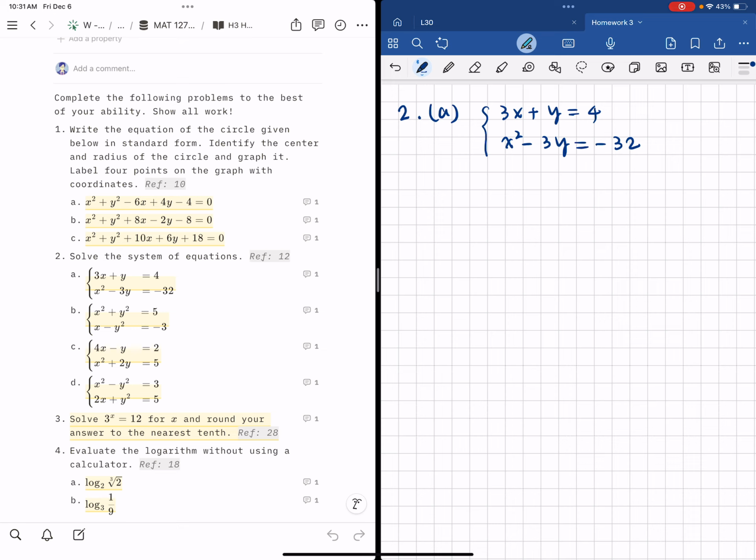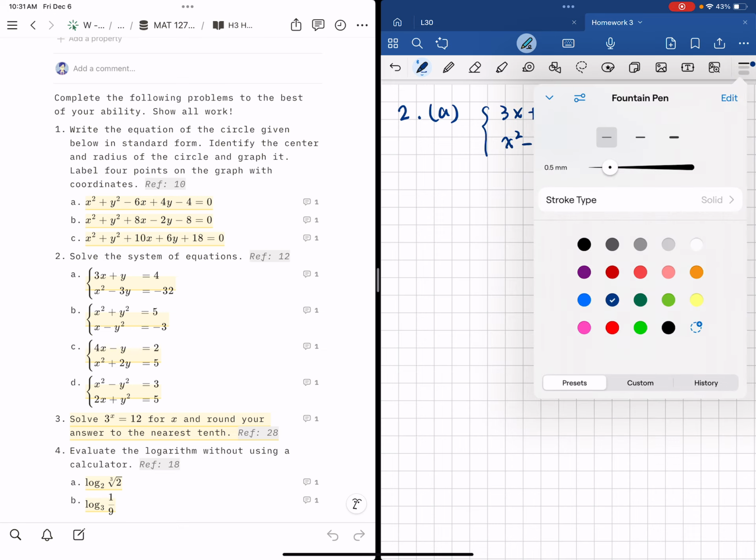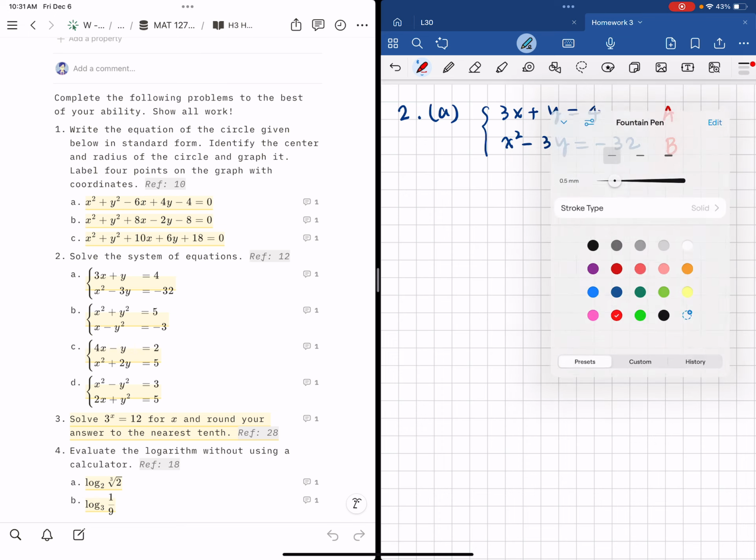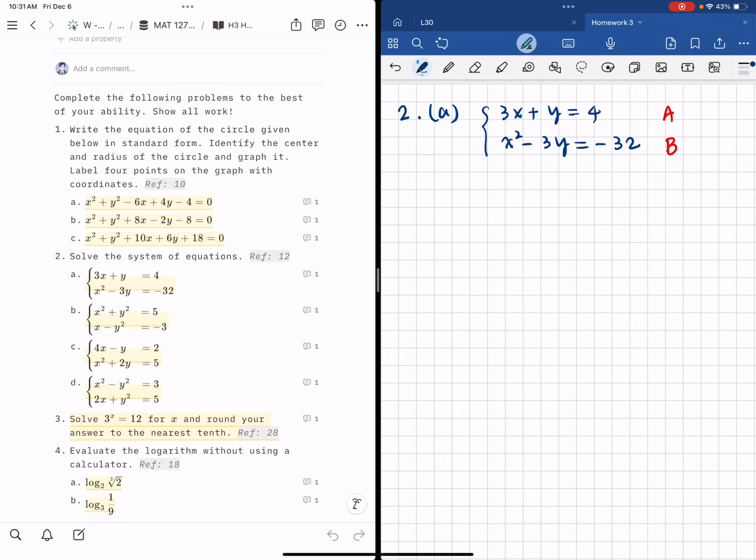That's basically my logic. I'm going to label my equation first. It's just for teaching purposes. I have equation A and equation B, right? So the first step is, let me change the color. First step is I'm going to solve equation A for y. This is because I want to get an expression of y so that I can plug it into equation B and eliminate the y in equation B.